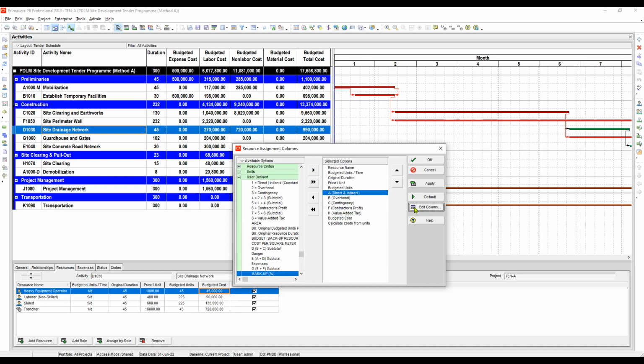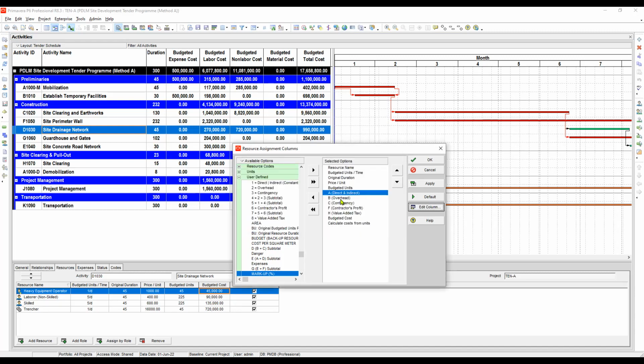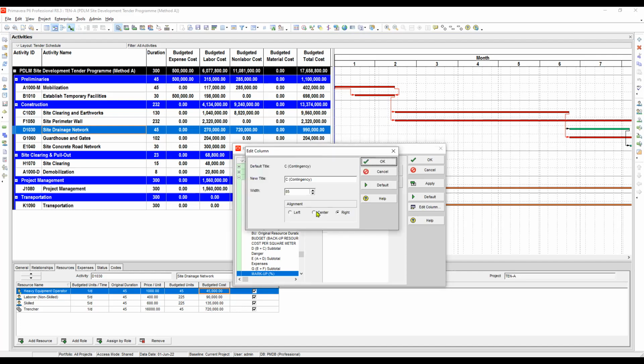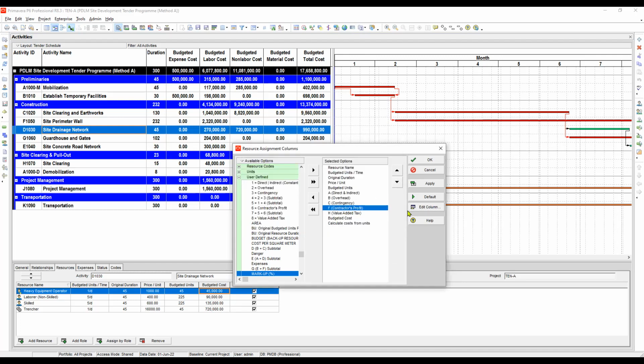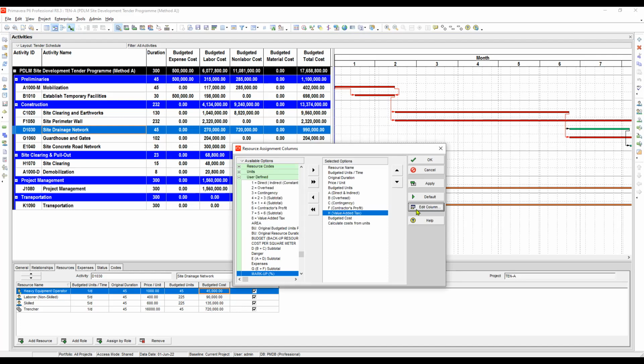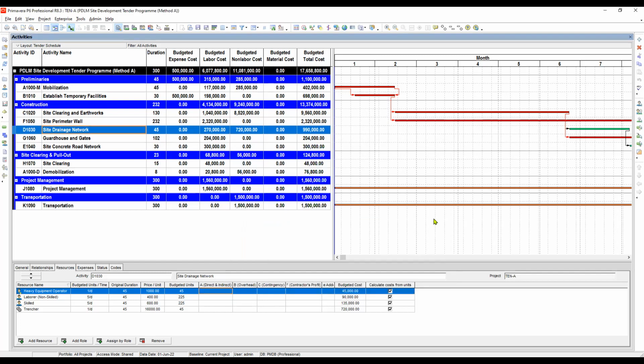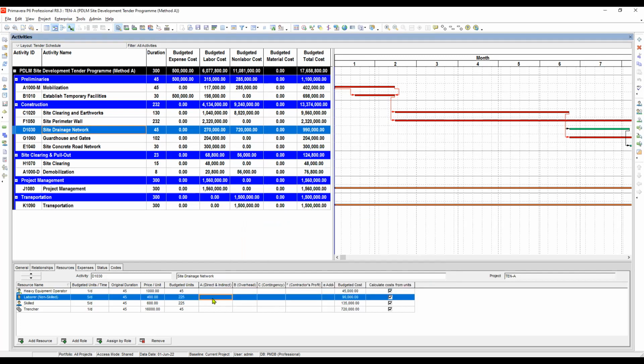Okay, let's put it at the center. Okay, and apply.